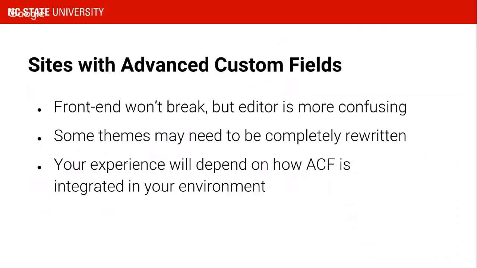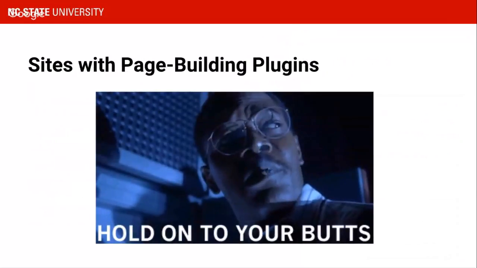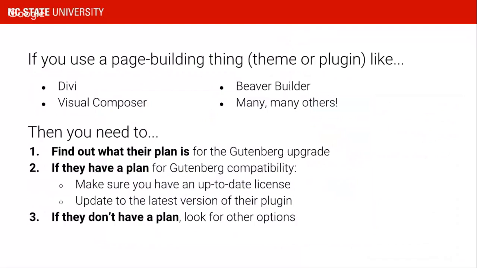The next situation is people who are using page building plugins or page building themes like Divi or Visual Composer or things like that. And our best answer for that is we don't really know what's going to happen. It'll get turned on and then we'll just see. And that's not a super satisfying answer. But basically the issue is there are so many of these page building things out there. A lot of the time you might be using them if your website was built by an off-campus vendor or something like that. There's not really a practical way for our team to test all of these possibilities.